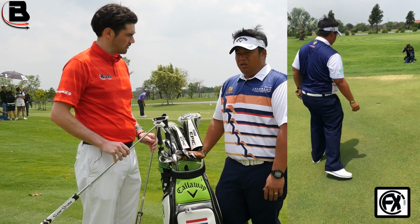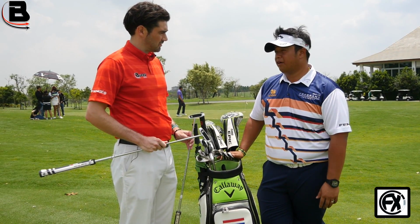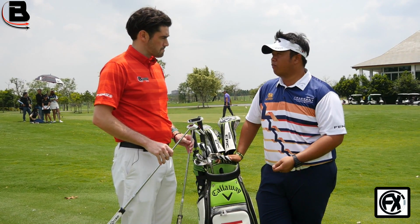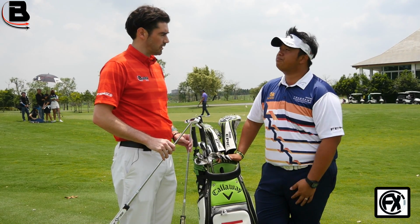Okay. When the green is fast, I use the less loft, so the ball can roll easier. But when you have to hit harder, I use more loft to let it roll. Okay. Yeah, that makes sense.